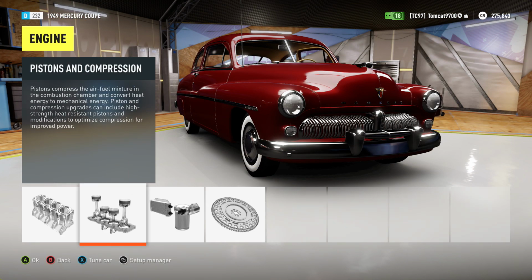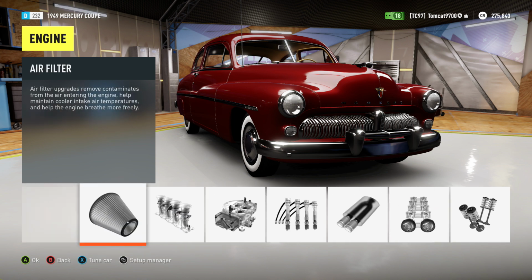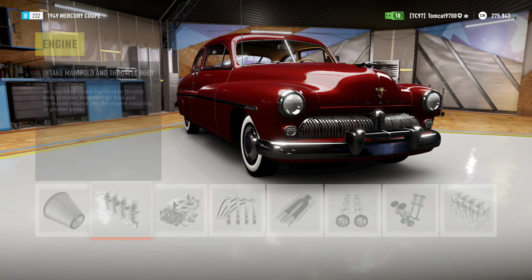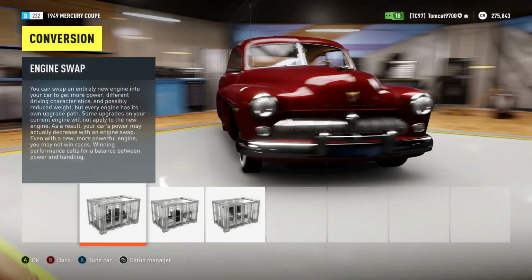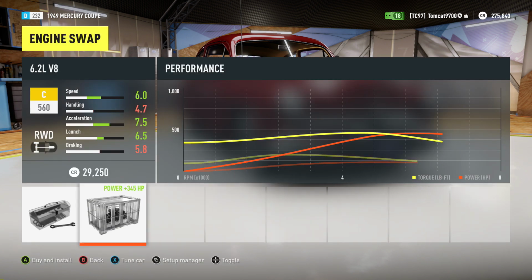And actually, never mind. We're not building the stock. Oh, maybe we are, because we can't do a swap. Okay, so we're building the stock engine. Are we? No, never mind. Yes, we can. I don't know why I didn't back out all the way. Yes, we can do a swap. What the hell am I thinking about? Anyway.